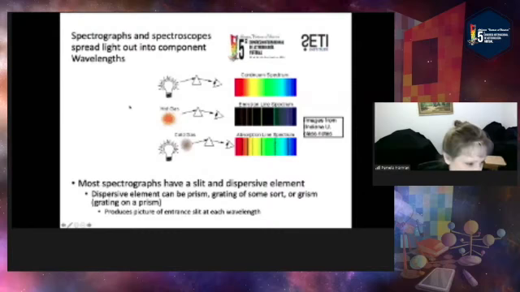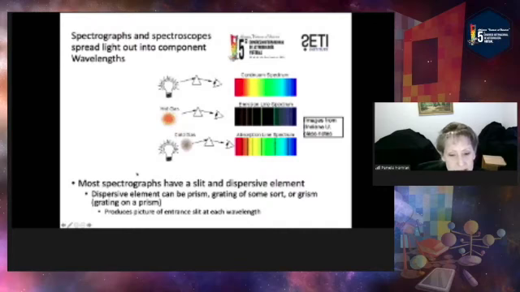So there are spectrographs and spectroscopes also involved in infrared astronomy. Just a quick reminder that a hot gas through a prism or a grating will give a continuous spectrum, or a hot light, a lot of light, white light. But a hot gas is going to emit light only in certain bands, and we call that the emission spectrum. And then if you have light passing through a cold gas and then through either a prism or a grating, we get the absorption lines. And these, of course, are complements of each other. This is the gas emitting, and this is the gas absorbing the light that passes through it.